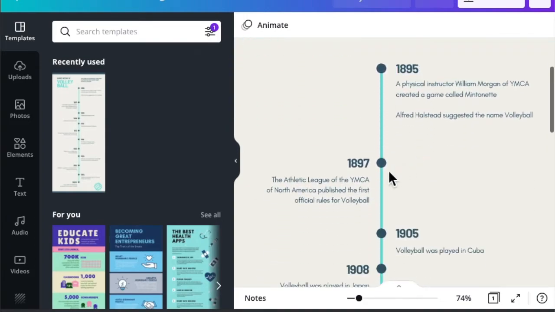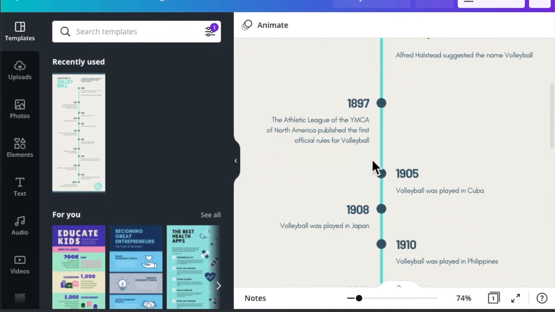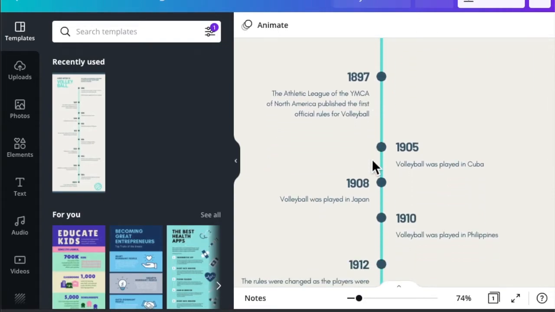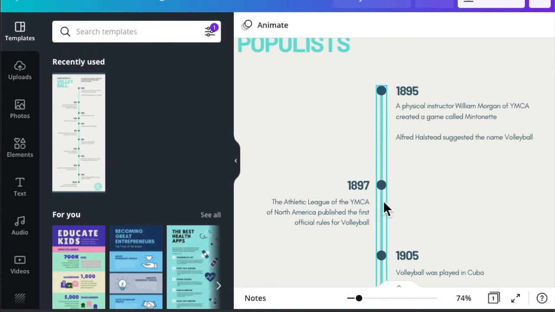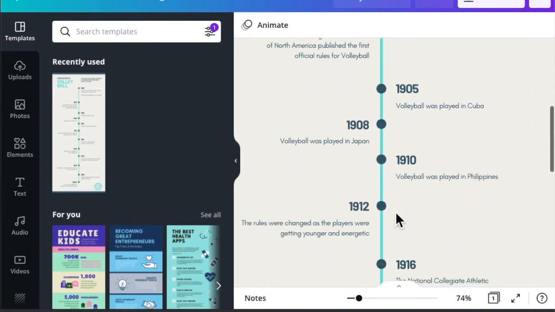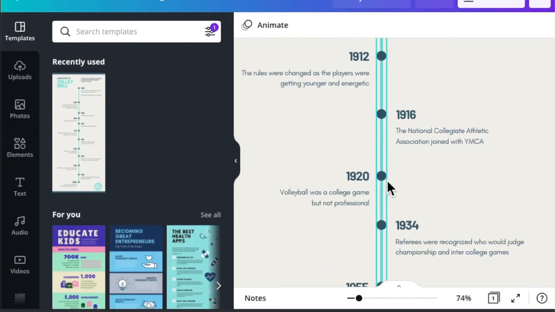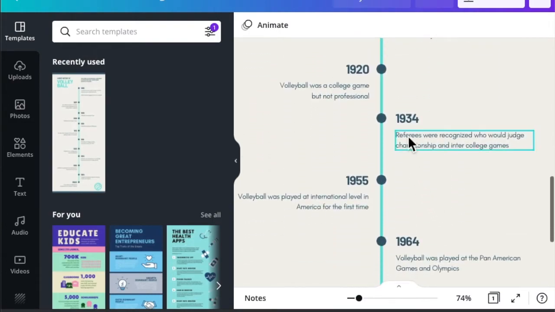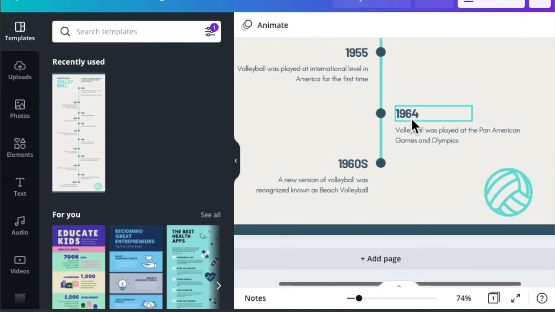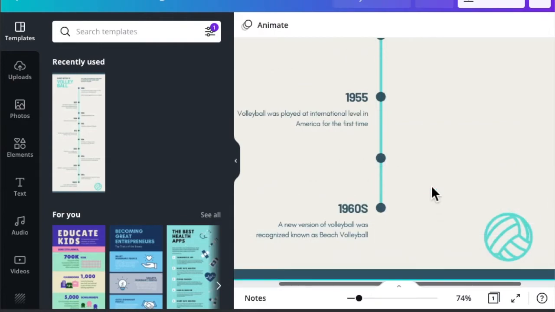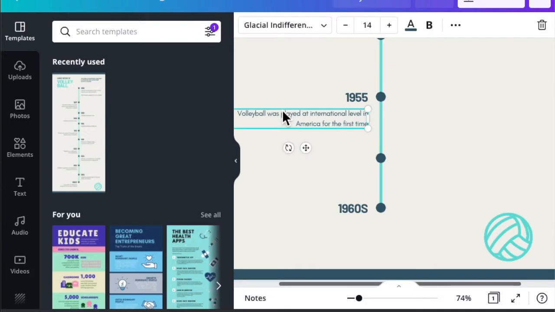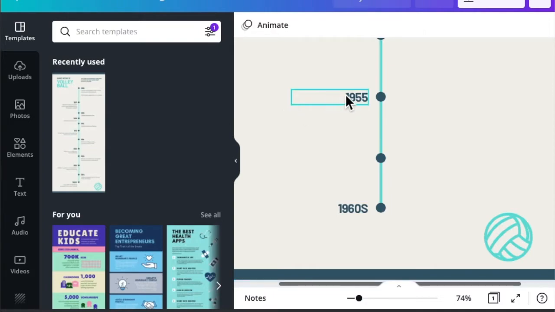Now you can change these dates to the dates that are appropriate to those 8 items. Let's see how many we got here. 1, 2, 3, 4, 5, 6, 7, 8. Well, that's great. So then you got others that you're going to have to get rid of. So you can just click on that, and you click on 1934, get rid of that. 1964, get rid of that. But really, you're just going to have to delete these things one by one so that you only have 8 items on the timeline, and delete the year.